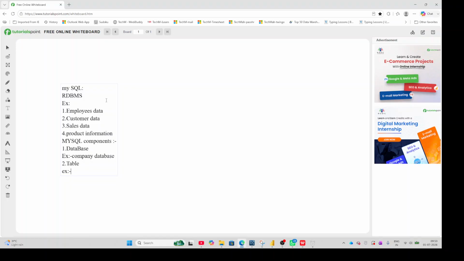On the left side, the first column we can write Employee ID, then name, and on the right side we can take department.